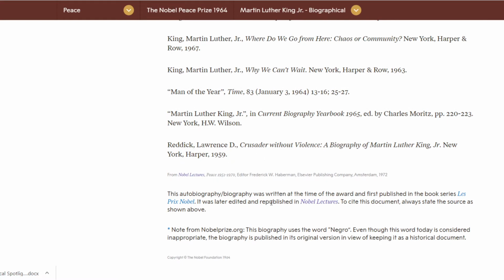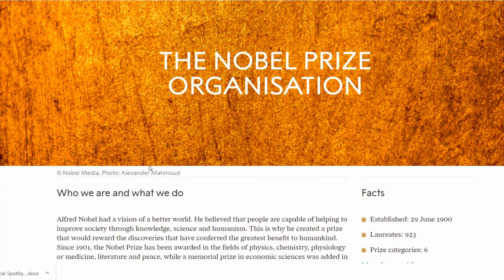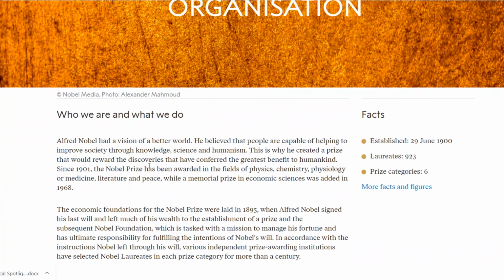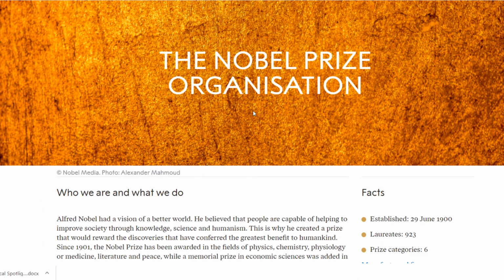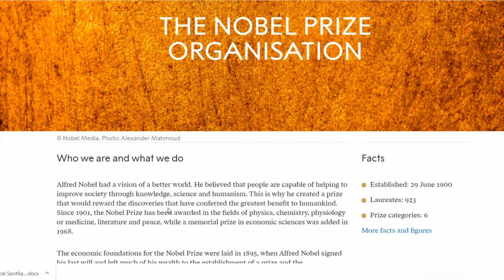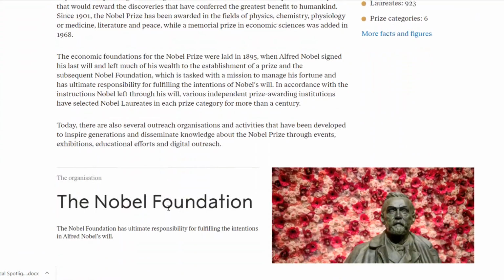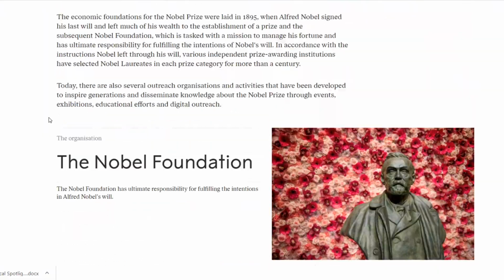And remember, we also want to know who wrote this, and it says this was written at the time of the award, first published in a book series. It was later edited and published here. And so if we were to click on this and look, we can see that this is from the Nobel Prize organization, which is a pretty big deal. This is a pretty big organization, right?